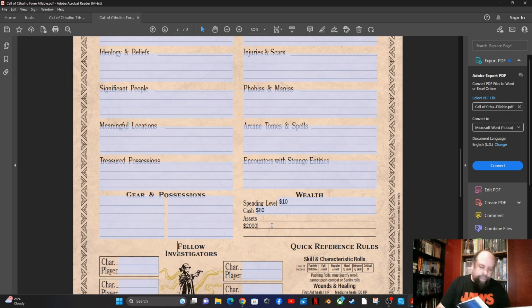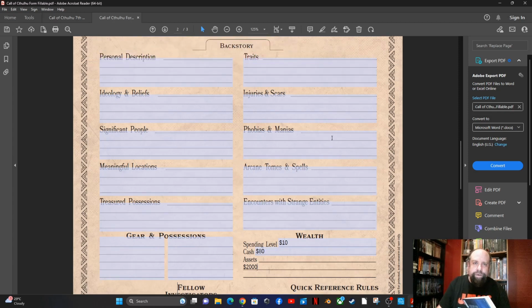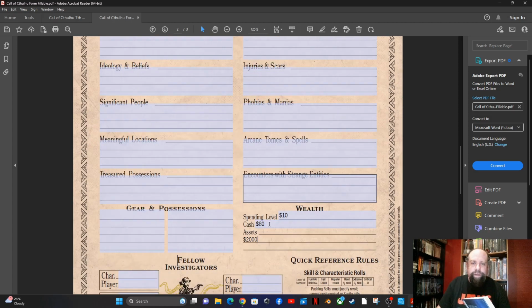So there we go. And we're not going to get too specific into that. It says assets are things your investigator owns at the start of play, and the dollar amount on the chart is the total value of those things. Players should note down the dollar amount, decide the form it takes, usually property or investments, or perhaps shares in the business. So what do we have here? So $2,000 for assets. We'll say that one of those is a Ford. So he's got a car, though that sounds maybe a little bit too fancy.